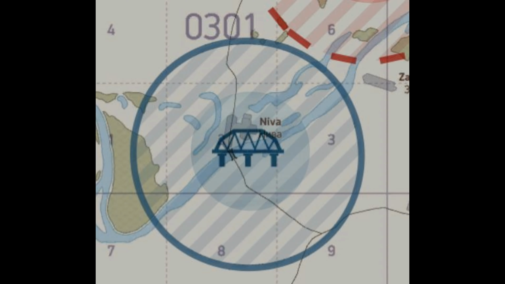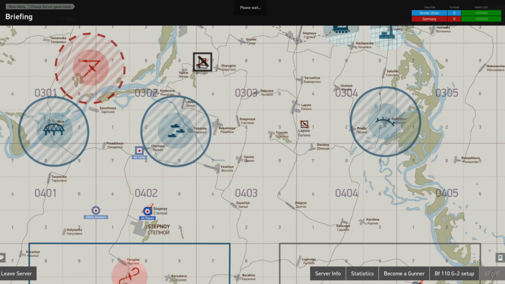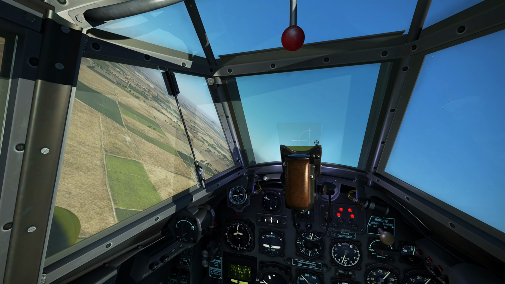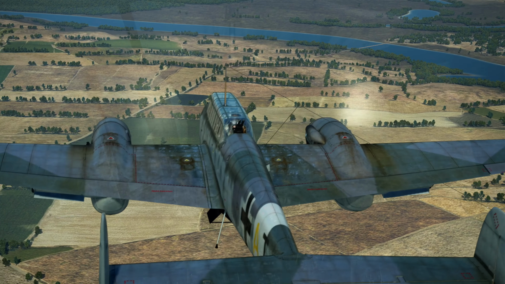Our target today will be the bridge, and we will use the BF-110G2 with 2 500 kg bombs. So we will air spawn at Step Neu, then we'll make a left-hand turn and go over to the bridge. You will have to set your throttles and props and open up your radiators. By pressing F2 you'll have a third-person view, or F1 to get back into the cockpit.